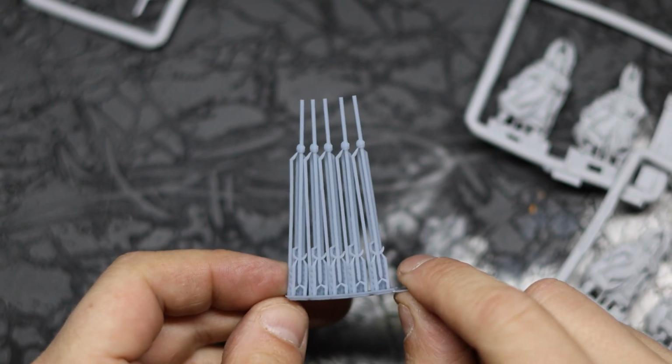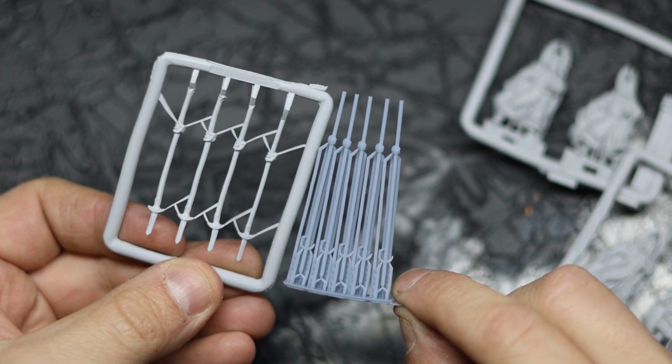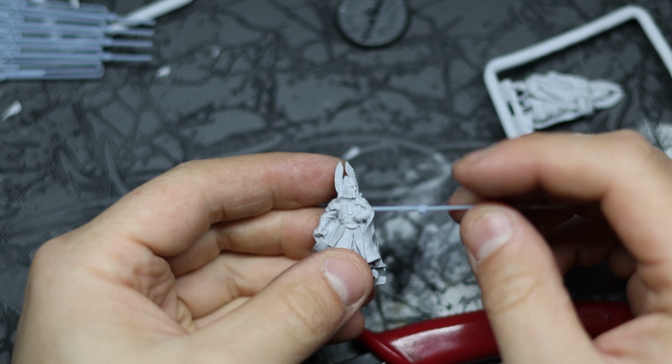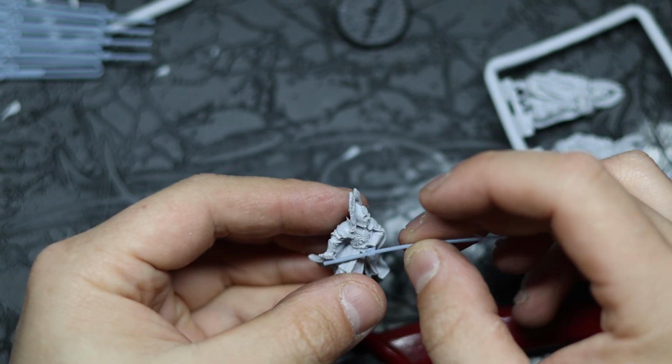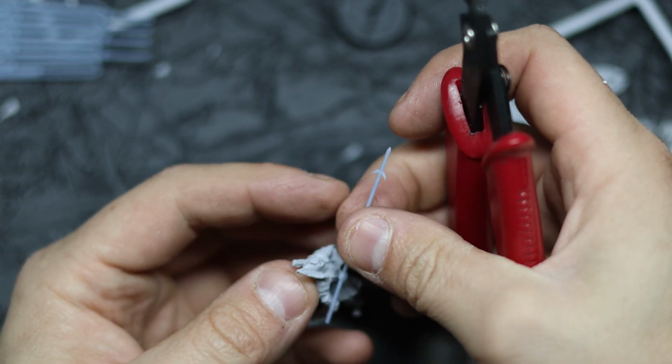So what we're going to do is replace these. I've got some 3D printed parts, which are essentially the same part, but made out of resin instead, so it holds a better shape and has a bit more detail. And our 3D printed part will just replace the bit that should go there. So we're going to mark it there.